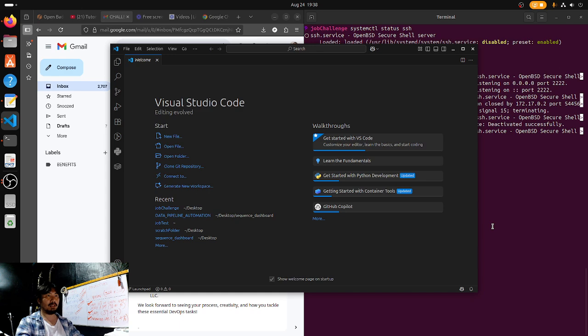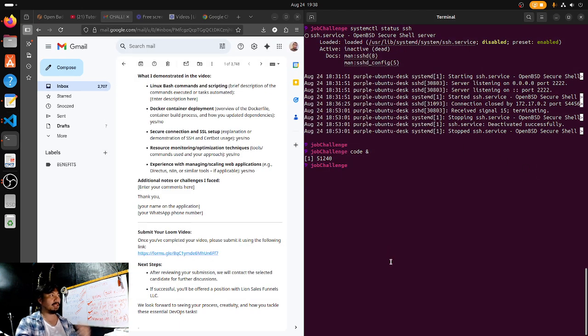Luckily for me, as you can see, I'm already using the Ubuntu operating system. I recently took the CompTIA Linux Plus exam around 4 or 5 days ago, and I luckily passed it. So the knowledge is very fresh to me. So where am I? Let me just go on then.